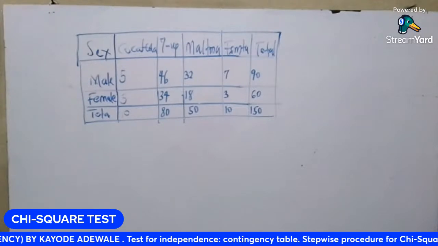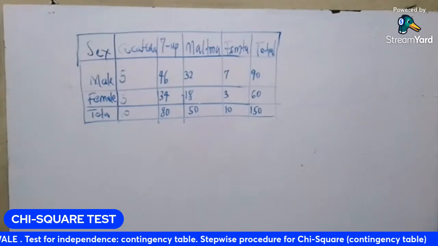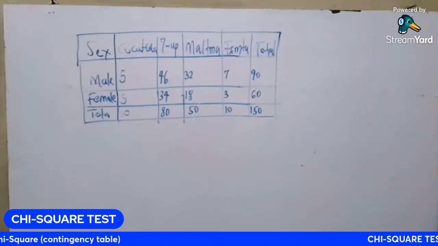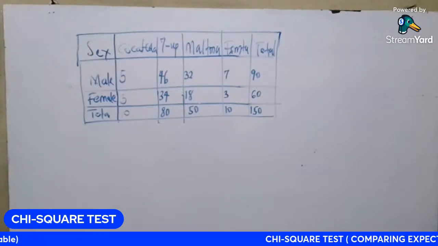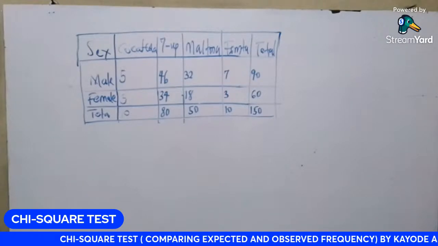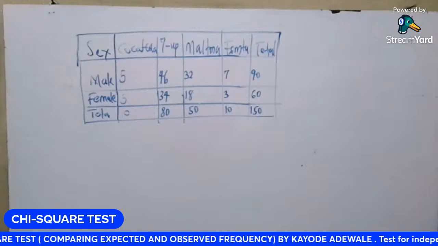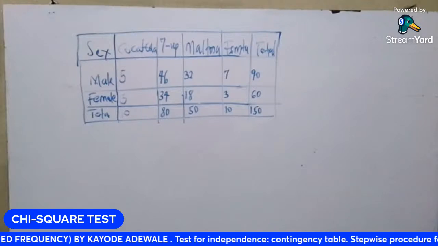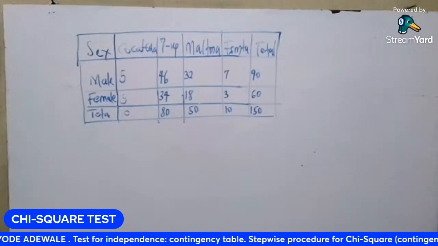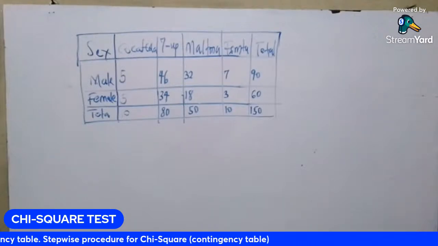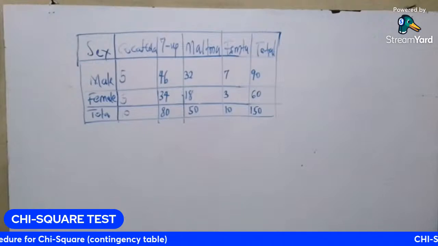And this time around, we want to continue from where we stopped in our last class. In our last class, we started with the test of difference, and we started looking at the first statistical tool, called chi-square. If you look at it, yesterday we already dealt with the one that has only the observed value, just one variable. So this time around, we want to compare expected and observed frequency, which is going to serve as a second example.